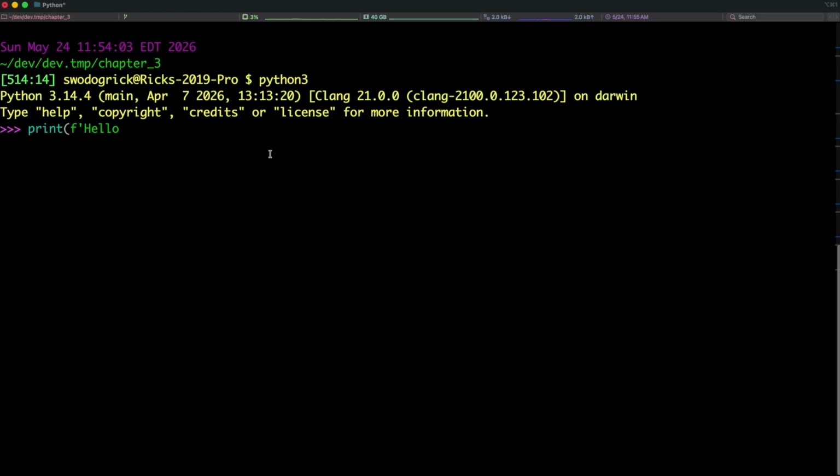Oops, let me go back here. Hello world, right? We don't have to think much about this. Hit return. It prints hello world. Now what's it printing? It's printing these characters here. This is also called an F string or a formatted string. And I'll show you how this is used in a second here.